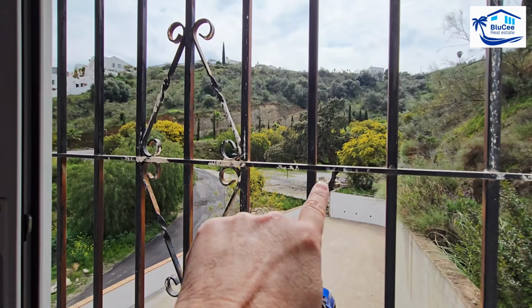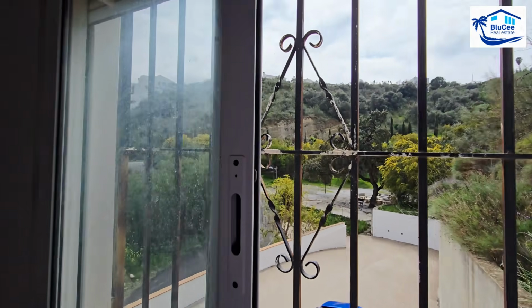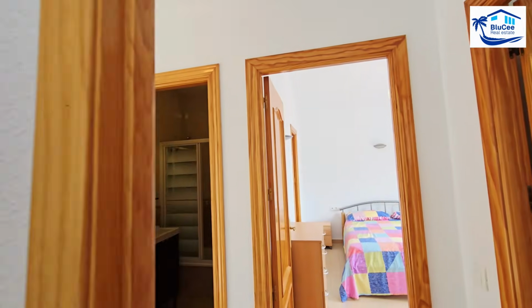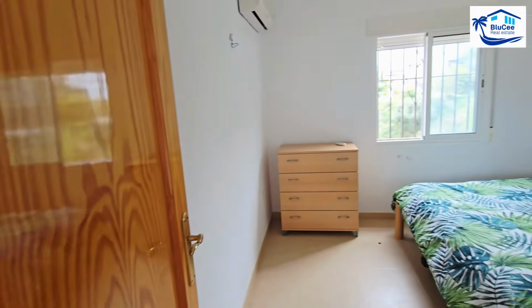So this here is a communal area where they play petanque. There's a barbecue. I've got a video of this morning when we were here just listening to the birds. It's beautiful. Very high ceilings up here. As you can see, doesn't appear to be any issues with this property apart from the wall downstairs. As you can see up here, it all seems correct with no issues.